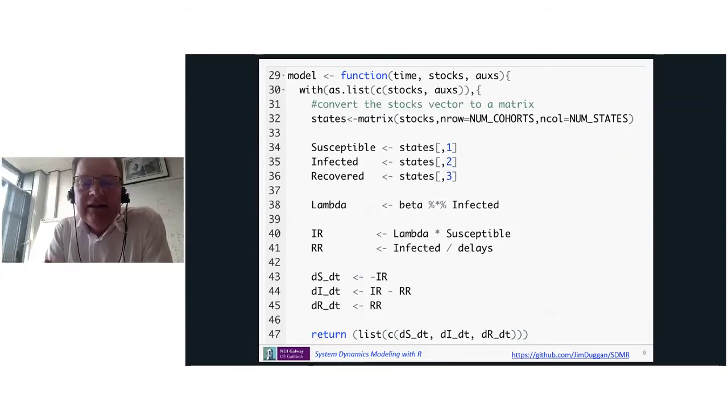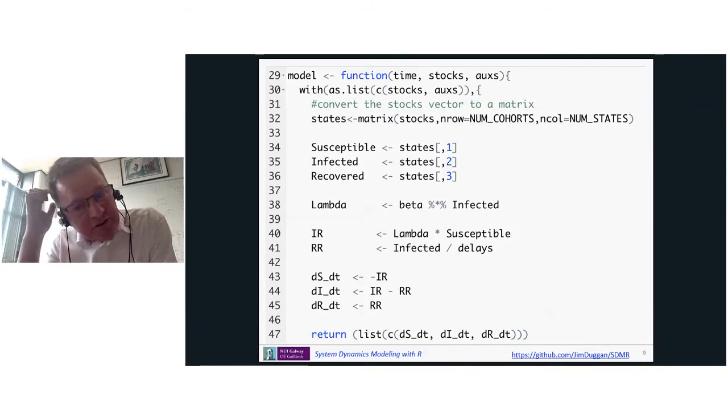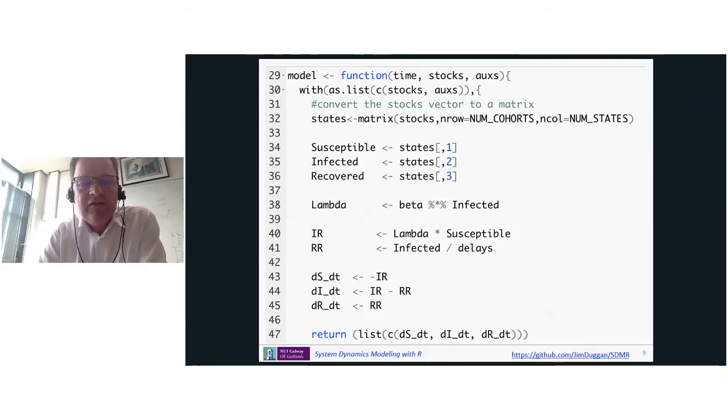Yeah, that's a good question. I think it depends on the complexity of the model. For example, we worked on a model with colleagues in public health that was very, very detailed, which I had to do in Vensim first, and then we have a converter from Vensim into R, because I think the model in the end had 120 equations, and if you had to type all those into R, it would just be a nightmare. So for that scenario, we built the model in Vensim, and then have a simple converter that takes all the equations and puts those into this particular function. And I think we got 90% of them okay the first time.